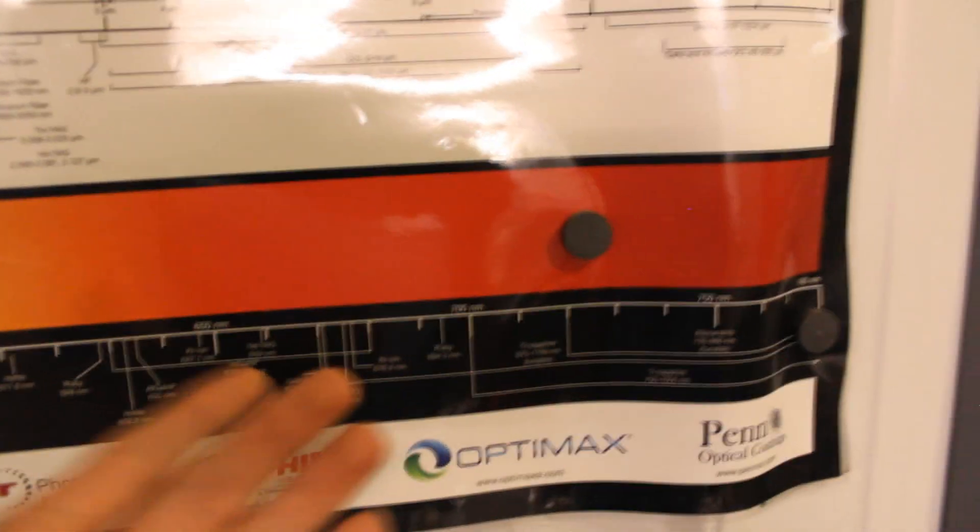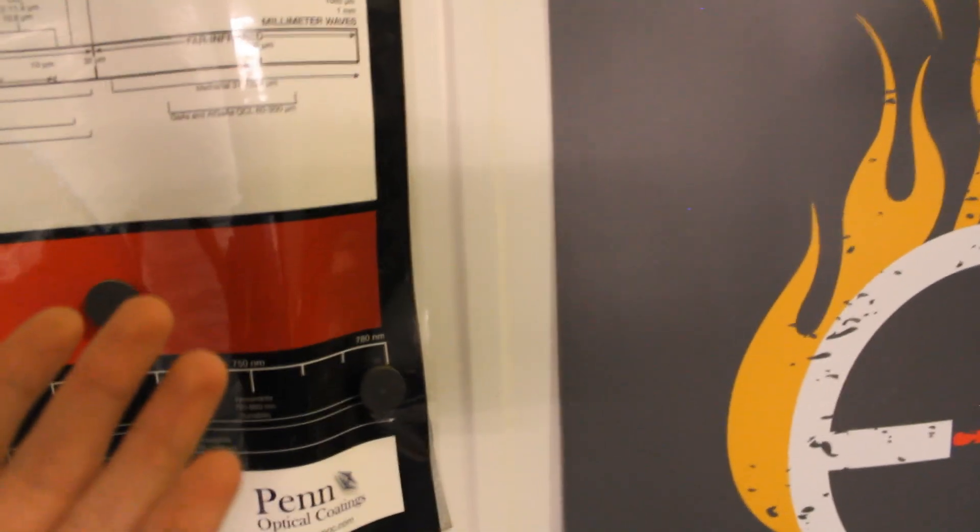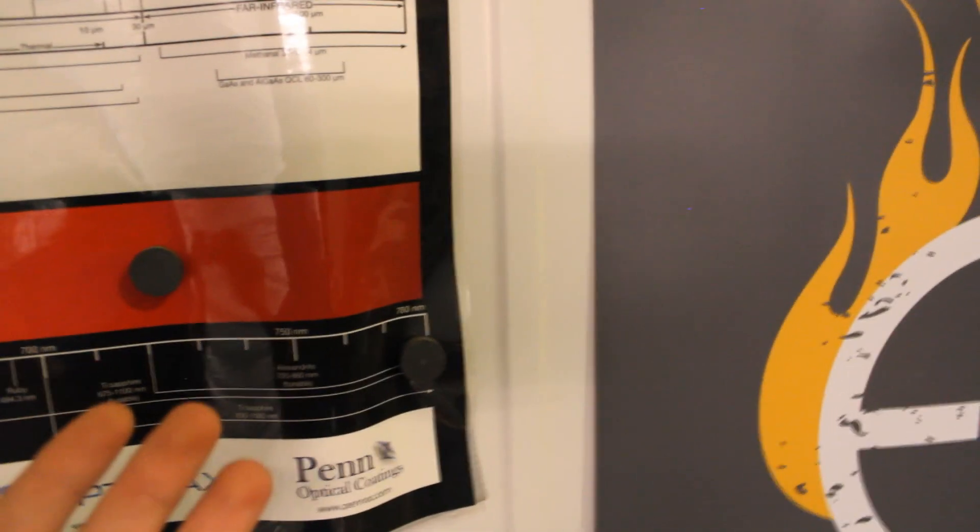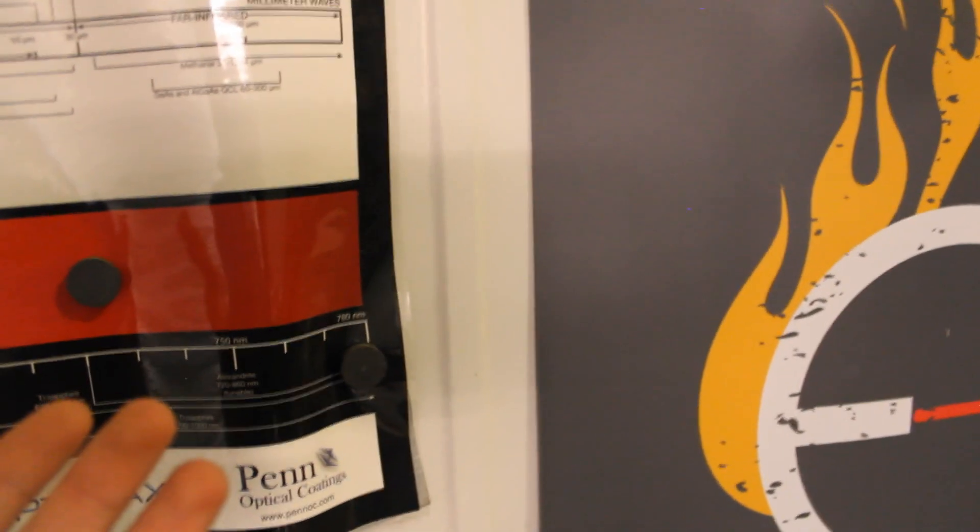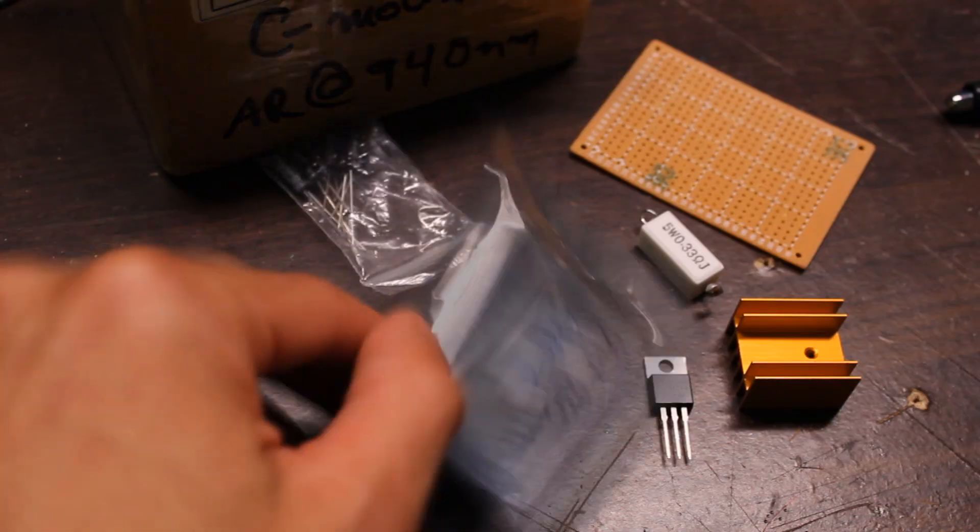530 nanometers is a green color, and 650 nanometers is a red color. Now once you get past say like 800 nanometers or so, the light becomes invisible, and it's because you're in the infrared regime. Now even though there's a bunch of different wavelengths that are invisible to the human eye, different wavelengths have very different properties on different materials. As a demonstration, I threw together this IR laser module for you guys.